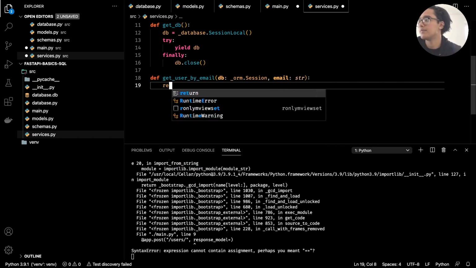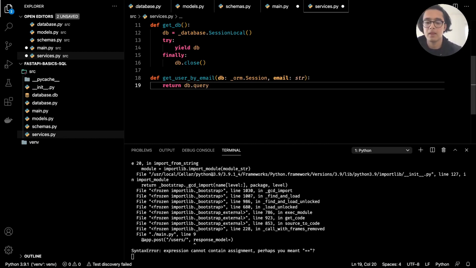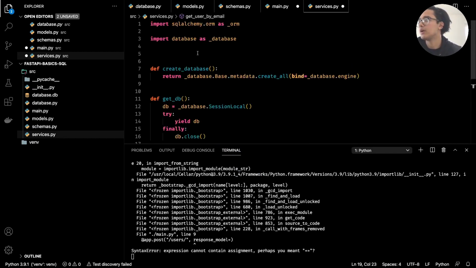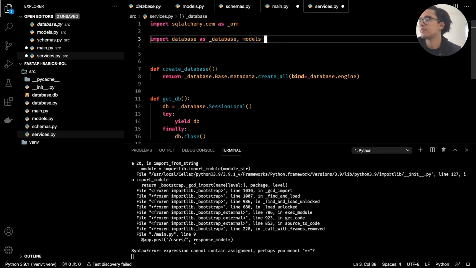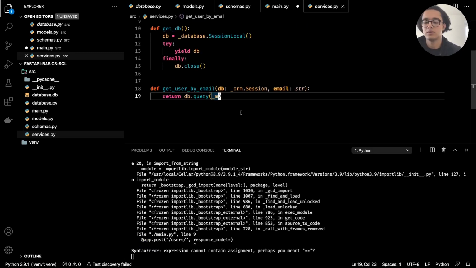So we can do return db.query(_models... So we want to also import models as _models, and this will do models.User, and we want to filter with the email.